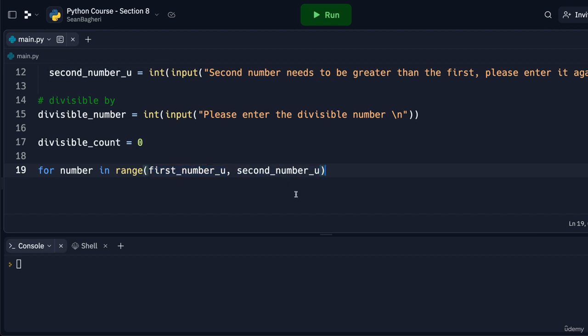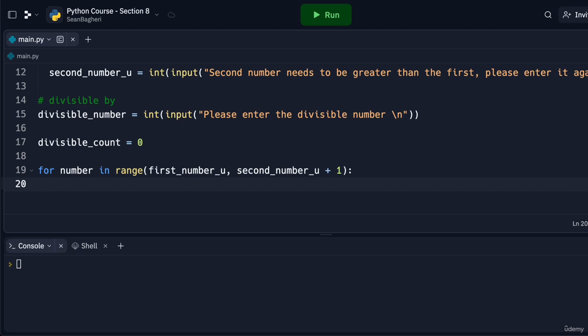For example, let's comment this out. If you have a range like, let's say, range 10 and 20, this is technically not a range of 10 to 20. This is technically a range between 10 and 19, because the 20, the last number, doesn't count by itself. So what you need to do to solve this problem is do a +1. That's how you fix that problem. So just like that, we fixed the range problem.